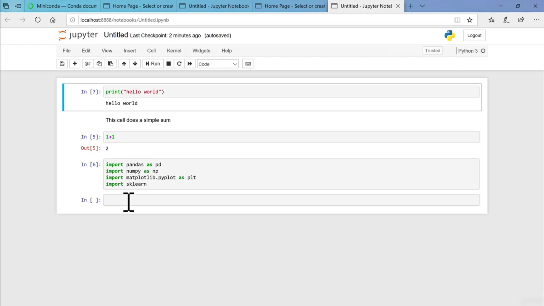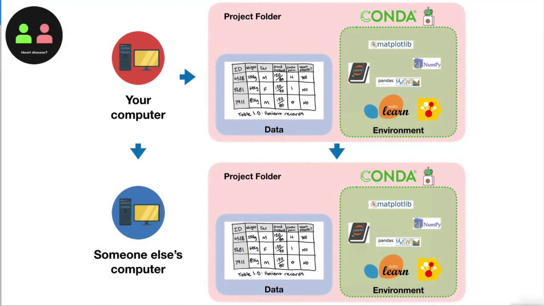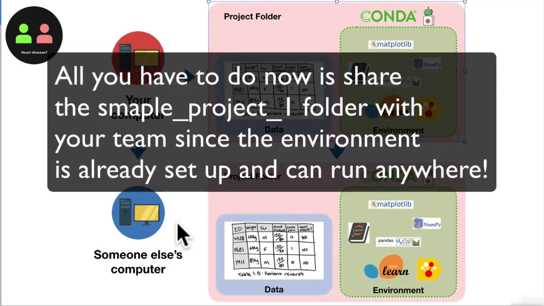Well, we're going to see this more and more for each single project that we work on. What's important to remember is that this is what we've done. We've set this up for the future. We have our computer. We've created a project folder. Say we wanted to work on heart disease classification. You'd make a folder for that. You'd create an environment, install the tools that you need using conda. Then, if you're working by yourself, you might not need to do this, but in the future when you're on teams, this is one of the biggest challenges we worked through as a machine learning team, was sharing these environments so other people could work on the same projects as us. So that's what we've done.